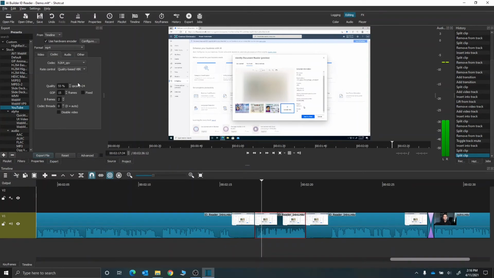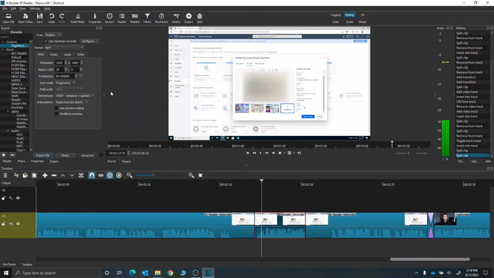So with whatever the settings are that you've applied, if you want to toggle this up, you can then click the plus icon. That will then add a new custom export setting. So for example, I have a high res YouTube one that I've created where I have the quality set to 71%. The GOP on the frames is 30. And in that case, I've also set up some of the different interpolation settings as well. That's what I've been using for my YouTube videos so far.